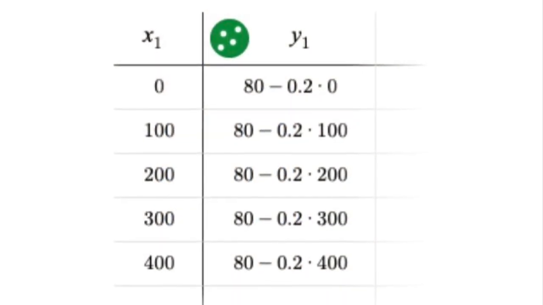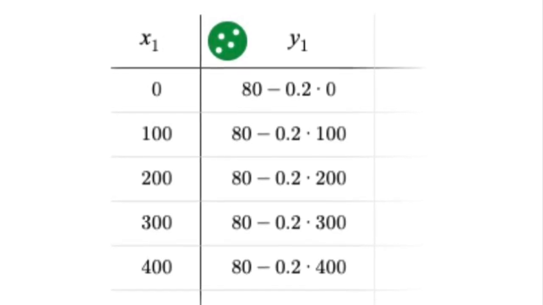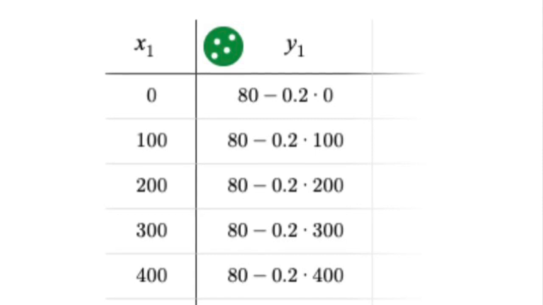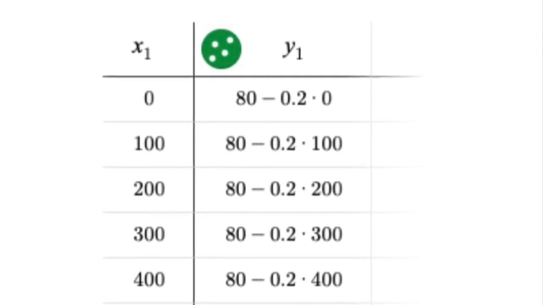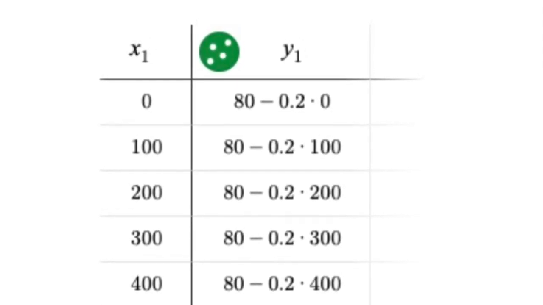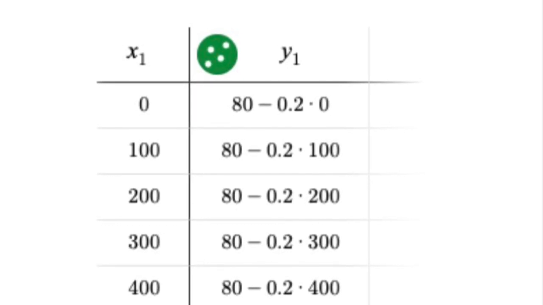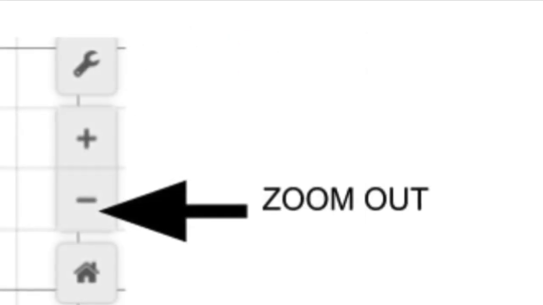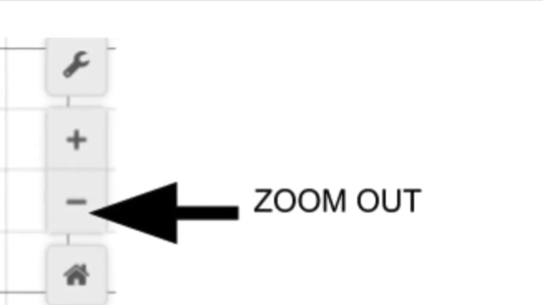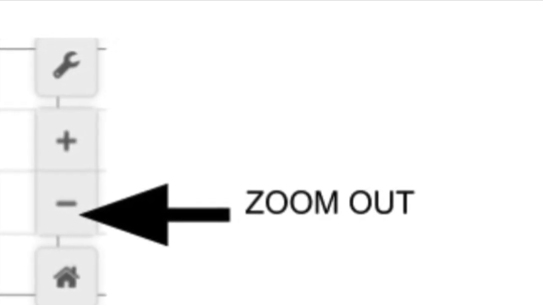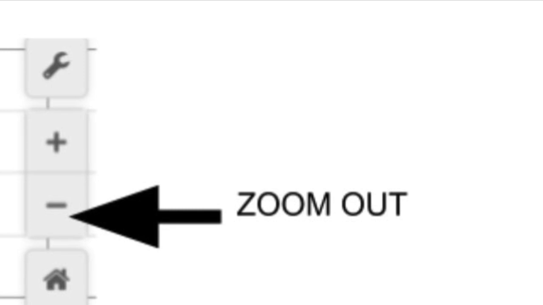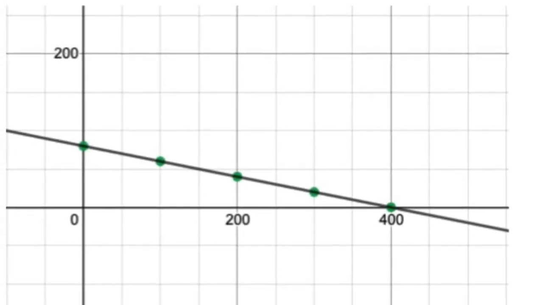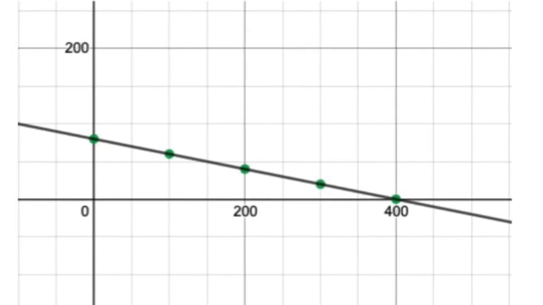So in Desmos, you can enter the math you need to do, or you can enter the final answers. It doesn't matter. But if you enter that table of values and then look at the graph, you're probably going to see nothing. So in order to see the dots on the graph, you're going to need to zoom out. And how you zoom out is you go to the wrench, you click on the minus, you press it a few times to zoom out, and then you should be able to see your graph. And your graph is going to look like the green dots that we see here.